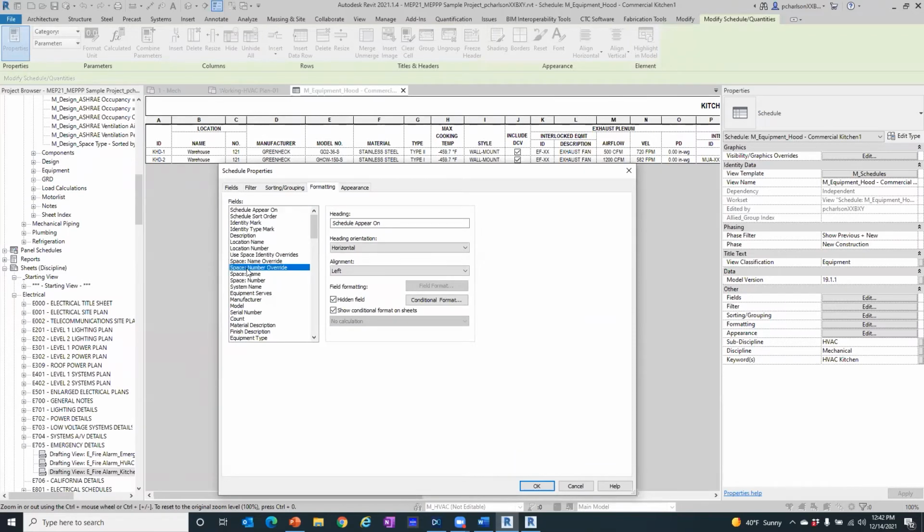If you go to your formatting and just simply turn them off, it's just going to hide them in the view, and you're going to shrink that schedule down to the information that you want to show on that particular project. So this is also something that you may want to do if you get the productivity pack and you're modifying some of the schedules or in the template, to go in and modify these types of instances here. So if you want to kind of standardize it for future projects, you want to do these type of tweaks to set it up for your company the way that you want to be able to see that.